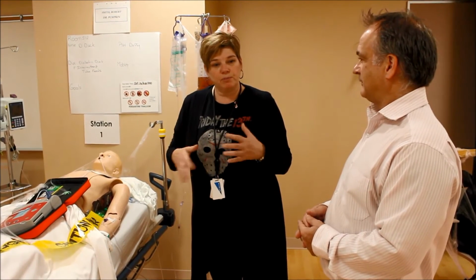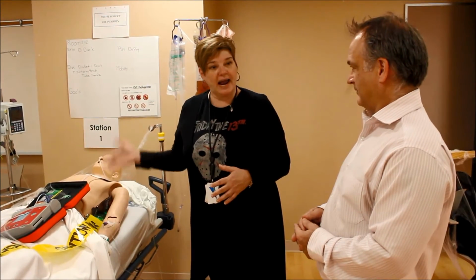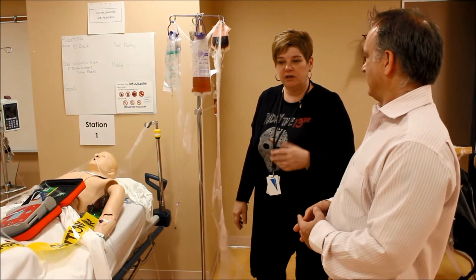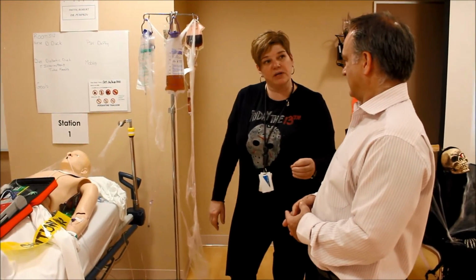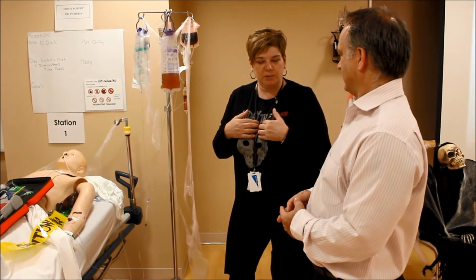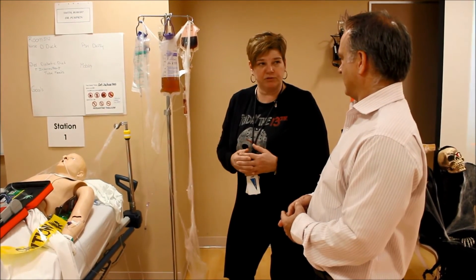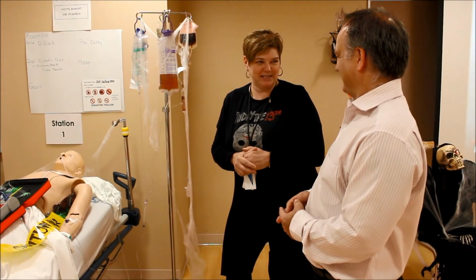So these 4 points of contact include coming into the room, before you do a procedure, after you perform it, and when you leave the room. And these hand hygiene points are very important. We report those to the ministry. These are things that the government wants to know that we're doing our part to lower hospital-acquired infections, which can be a big risk to a patient. So that's one of the biggest things that people can do. Did you wash your hands?